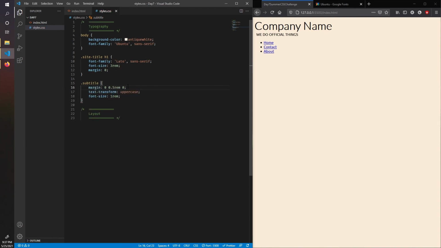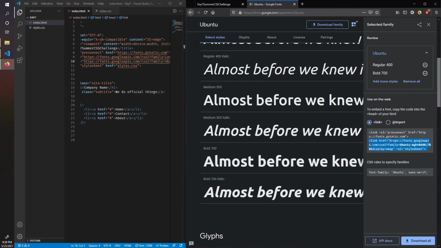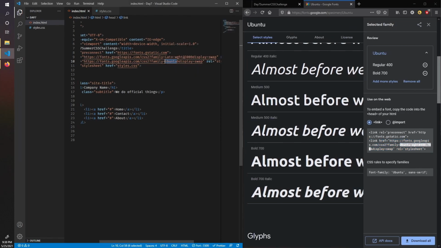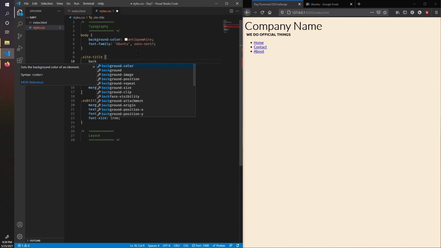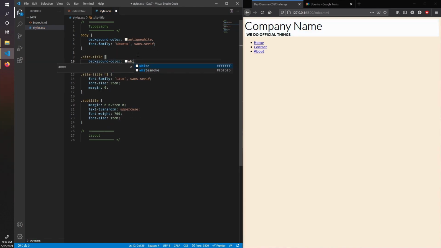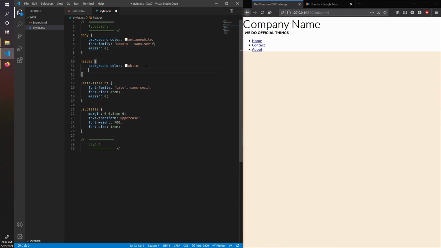As you can see here, I set the body color, I set the font family, and grabbed a couple of things from Google Fonts, as you can see me doing over here. I put those links inside of the HTML specifically before the style sheet that I wrote was loaded in, so that all of the fonts would be available by the time that I used them.